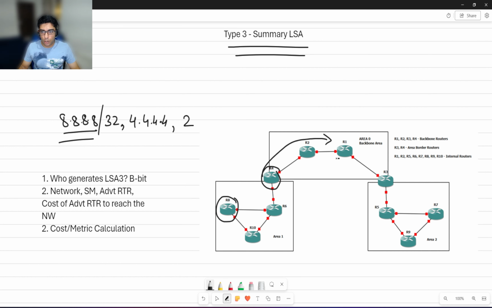We know that for fast Ethernet, the cost is 1. So R1's cost to reach R2 is 1, R2's cost to reach R4 is 1, and R4 has mentioned that its cost to reach the 8 network is 2. So 2 plus 2 equals 4, and now R1 knows its cost to reach R8 is 4, right?